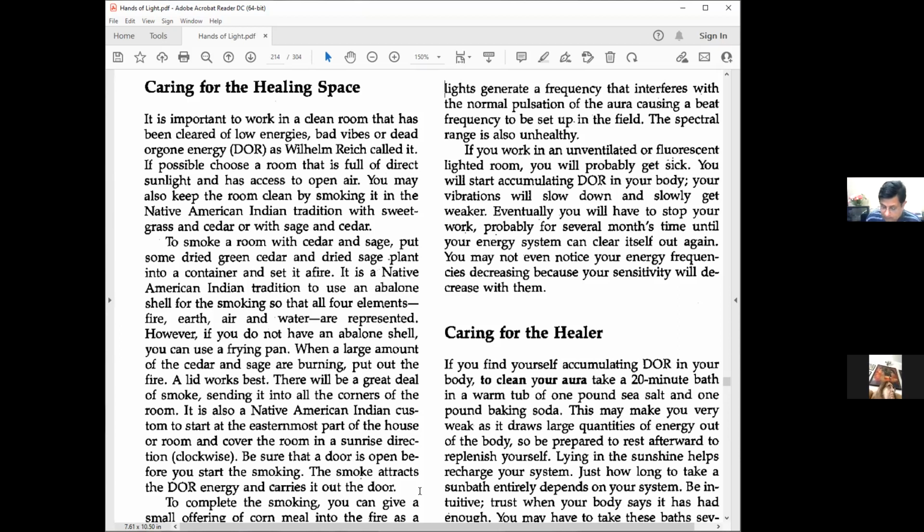If you work in an unventilated or fluorescent lighted room, you will probably get sick. You will start accumulating DOR in your body. Your vibrations will slow down and slowly get weaker. Eventually, you will have to stop your work, probably for several months' time, until your energy system can clear itself out again. You may not even notice your energy frequencies decreasing, because your sensitivity will decrease with them.